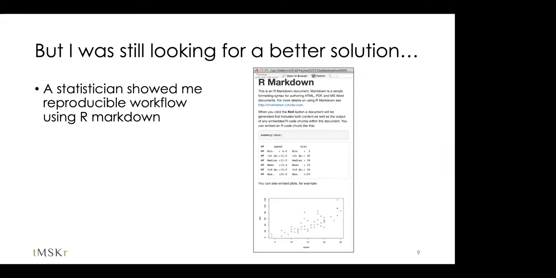But anyway, at the same time, I was still looking for a better solution, until a colleague of mine, a statistician, showed me that in the statistics community they were using something called R Markdown. This was a web application-based format where they could create reproducible workflows, where they integrated code, text, graphs, etc., everything in one place. And I thought that this was a wonderful solution. This was exactly the solution I needed for my own topic as well.